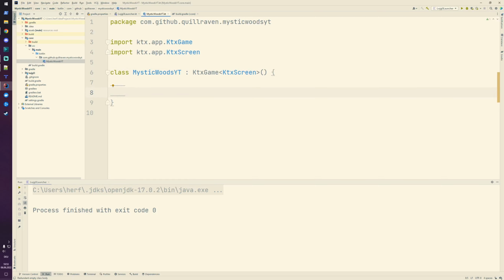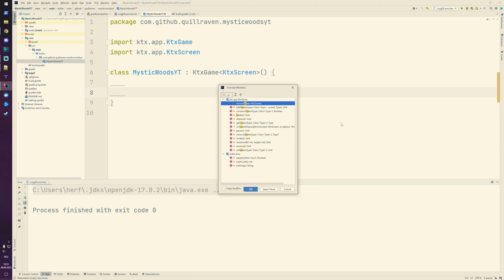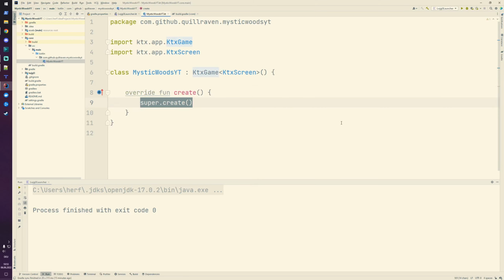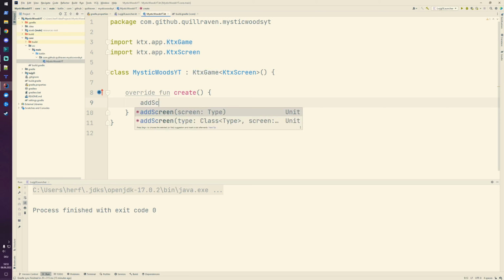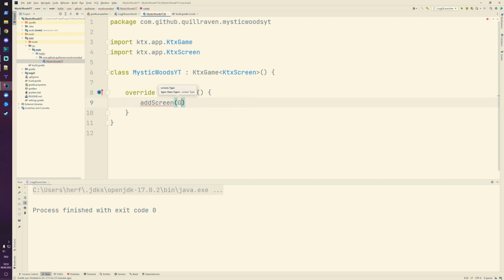So as we said before, we are going to need to implement the create function because that is the entry point of our application. And for our game, we need an initial screen. So what is the first screen that we are going to show to our players? There we need to call the addScreen function and create a specific screen instance.